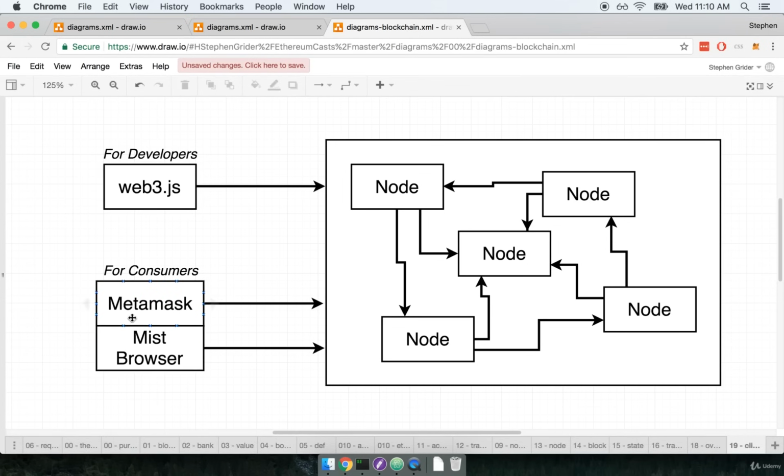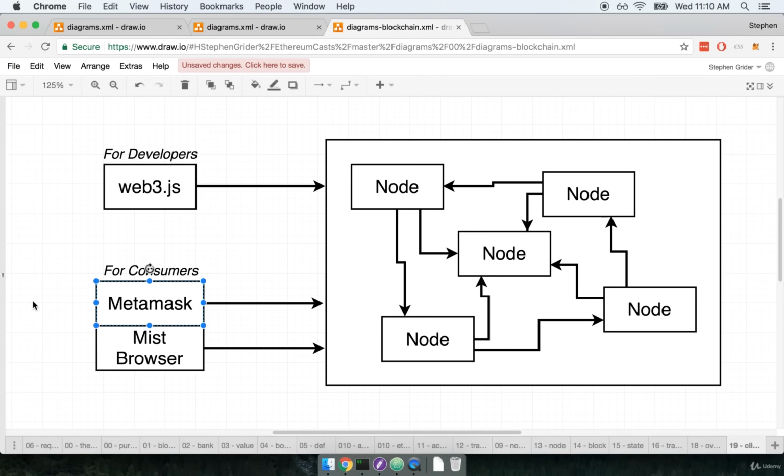Throughout this course, you and I are going to be getting a tremendous amount of experience with MetaMask. We're not going to use Mist browser quite so much because it's still in a very early beta, and some of its functionality is not quite up to par just yet. But MetaMask is a little bit more farther along in development, and in general, it's easier to use. And besides that, I think it's also the most realistic way to expect common people to get on the Ethereum network right now.